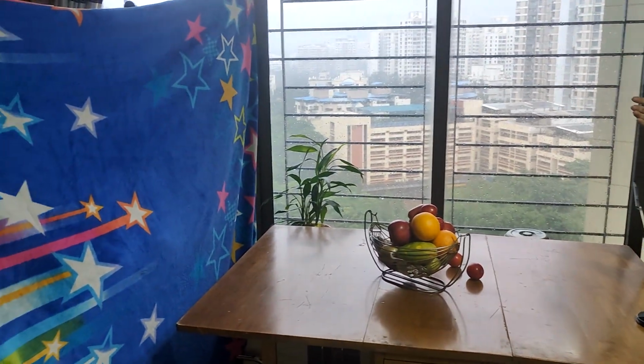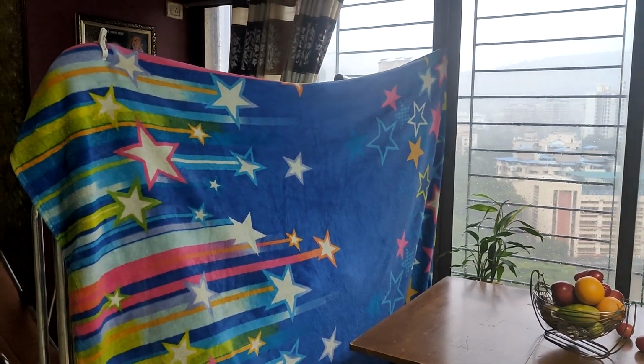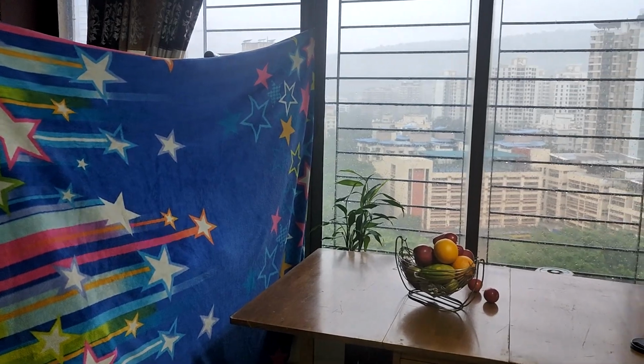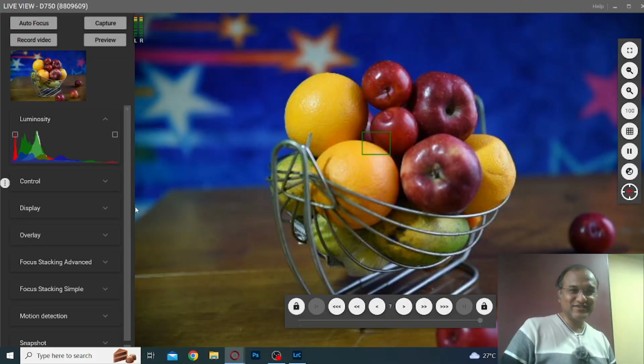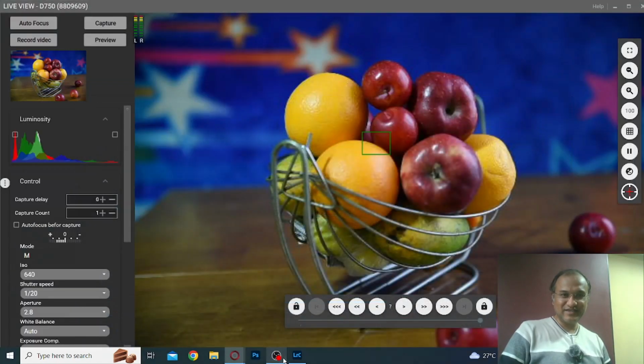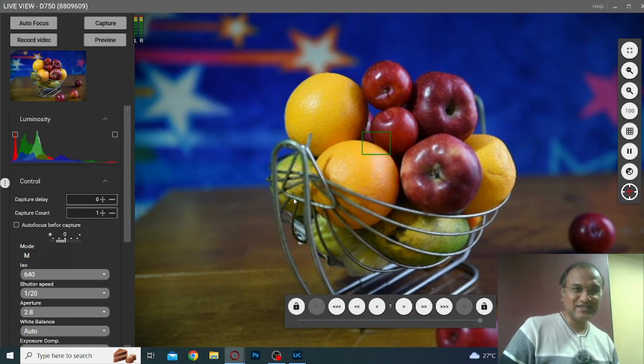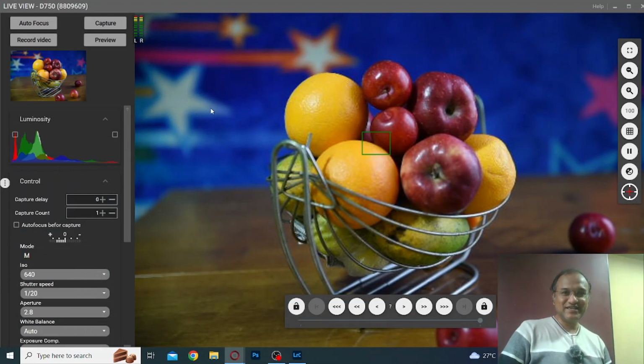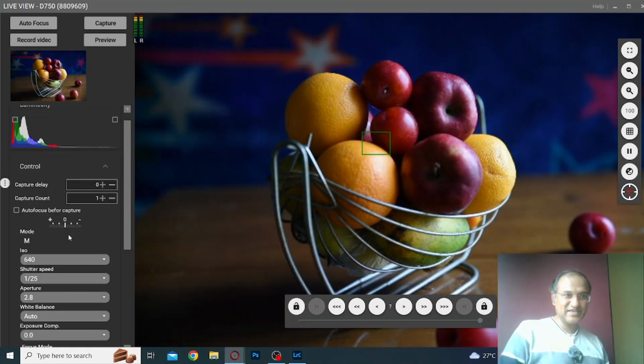So now we have taken care of the background clutter by putting a simple bed sheet against the artifacts here. Okay, can you see? It's a simple bed sheet that is doing the job of a backdrop, right? And now let's see, how do we see it through our camera? Can you see the difference now? No clutter. Now let's go and click the picture. Let's get it exactly to 0.